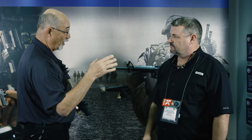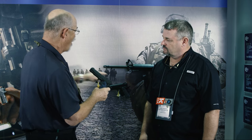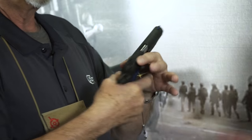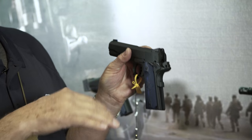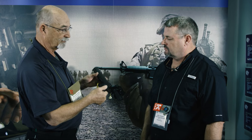MSRP is $899 — for most people, that's right where you need to be for a pretty well-featured pistol. The one that's going to be a real hot seller is the 9 millimeter — a gun most people can afford to shoot and one that doesn't have a heavy recoil impulse. A feature in all three of these guns is that they use the same dual recoil spring system as the Marine Corps pistol, even on the 9mm. You get a nice, even stroke and the recoil impulse is super nice — a pleasant gun to shoot. Everybody's amazed at how soft shooting they are. That dual recoil spring system also increases recoil spring life, which matters since competition shooters shoot a lot.